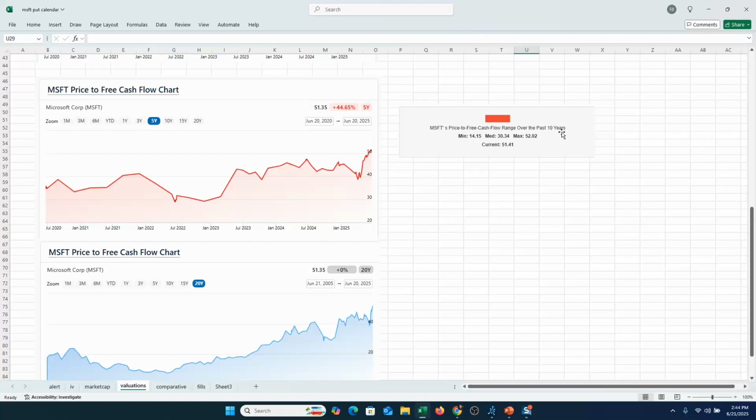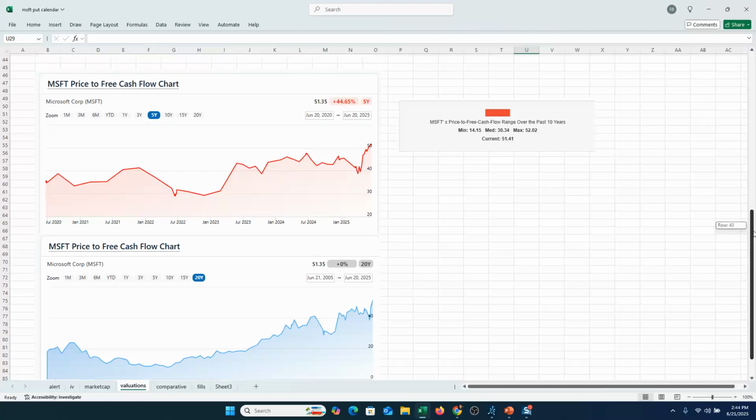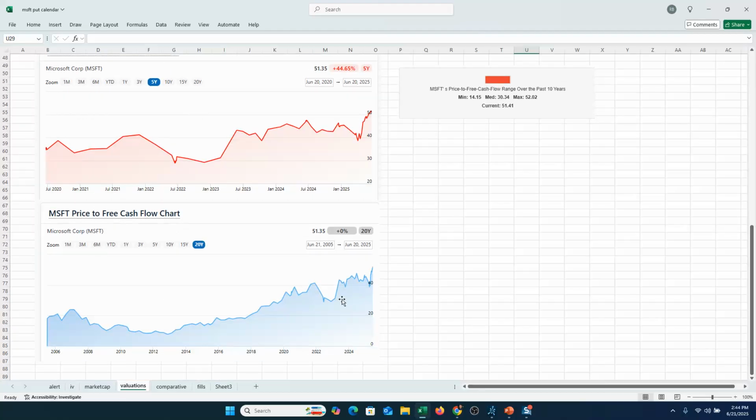You can see over the past decade, the only time it was there was basically on Thursday's close because the stock closed down on Friday, right? But intraday Friday, it actually exceeded this 52 times. So here it is on a 5-year basis, the highest price to cash flow multiple we have seen. Here it is on a 20-year basis. You can see not even close. So Microsoft certainly getting very expensive on the valuation metrics, no doubt.